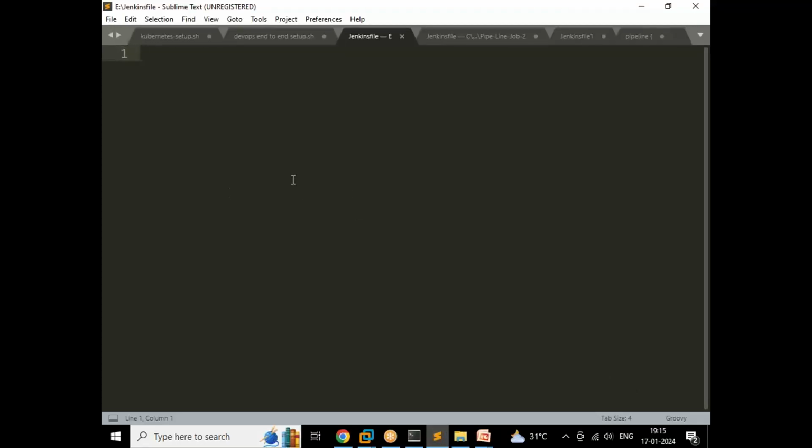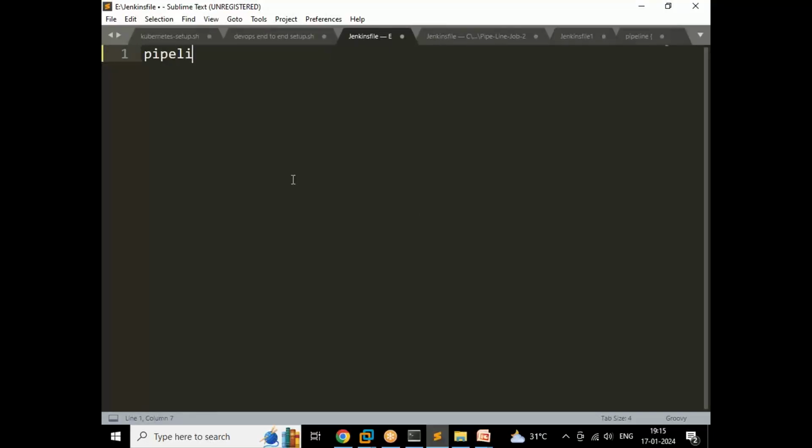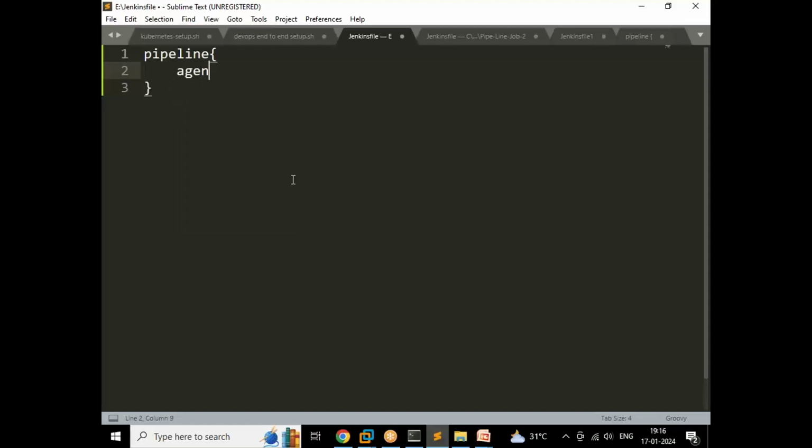Okay guys, step by step. Now we are using a declarative pipeline script. Step 1, start the function pipeline. Yes, this is the main block. Inside this block, which agent is free, how many agents we are having. If you have multiple agents, I mean multiple servers, on any one we can run it. So agent any.